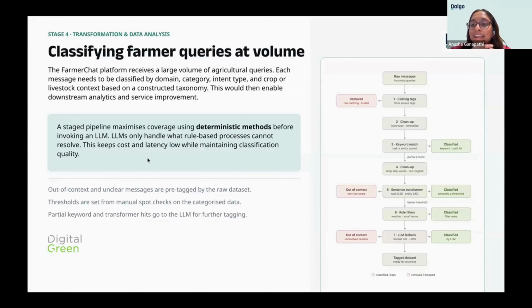But if you want to implement an AI process on millions and millions of rows of data, it's going to turn out to be very expensive. But they already know there are certain keywords that are expected and certain ways in which this information can be extracted. And there might be a lot of messages or questions coming in which, from a research practitioner's perspective, might not be relevant at all. So one way in which they were thinking of optimizing this process is going with a hybrid approach, right?